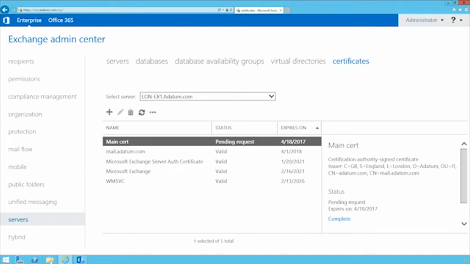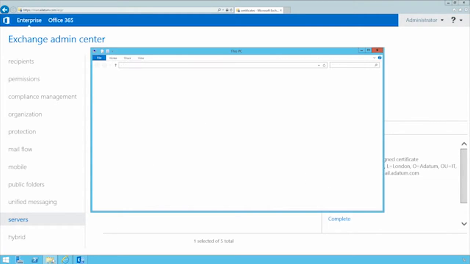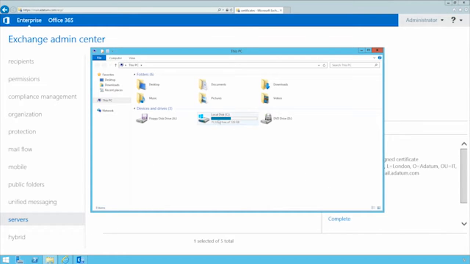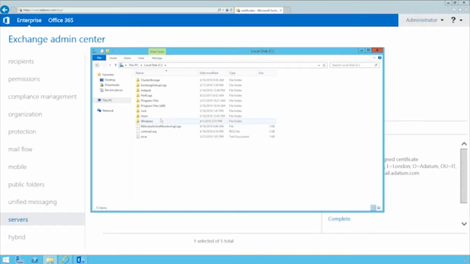When you send the certificate to a certificate authority, you only send the public part of that certificate to that server. You don't send the private key, because you don't want that private key to be compromised in any way. So you only send the public part, and then the public certificate authority will sign that public part, and then you get a certificate file associated with that, and you come back here and you complete the process.